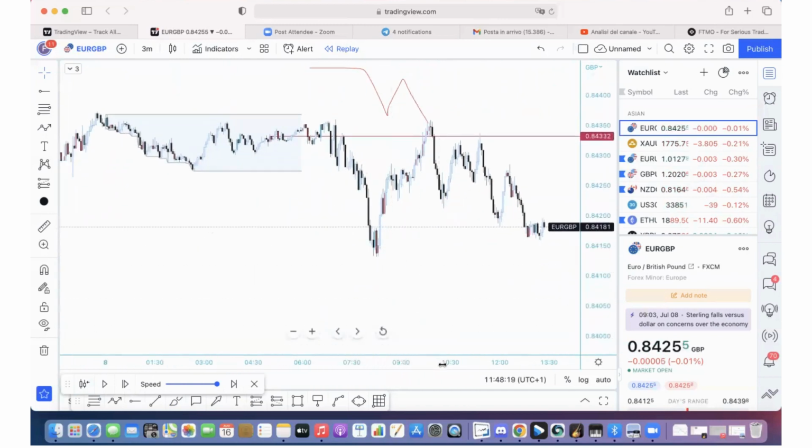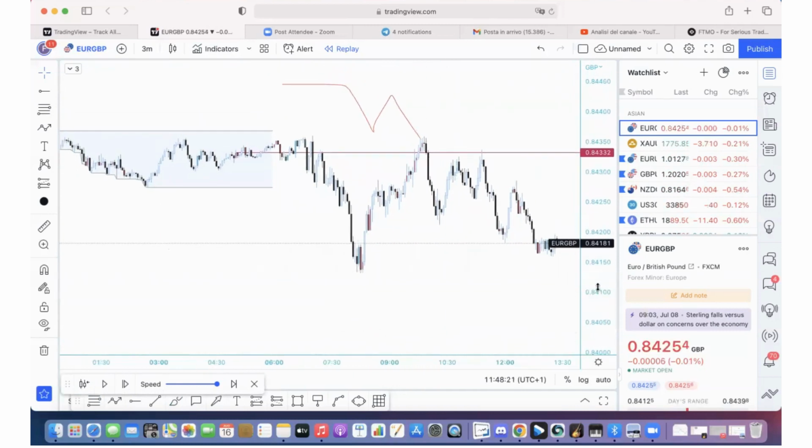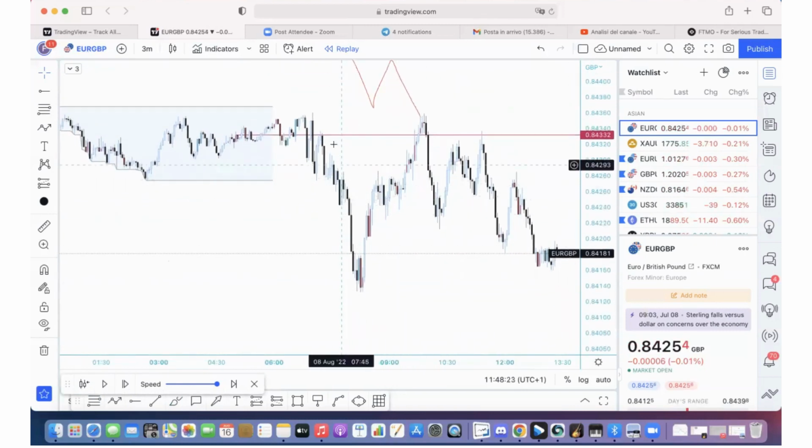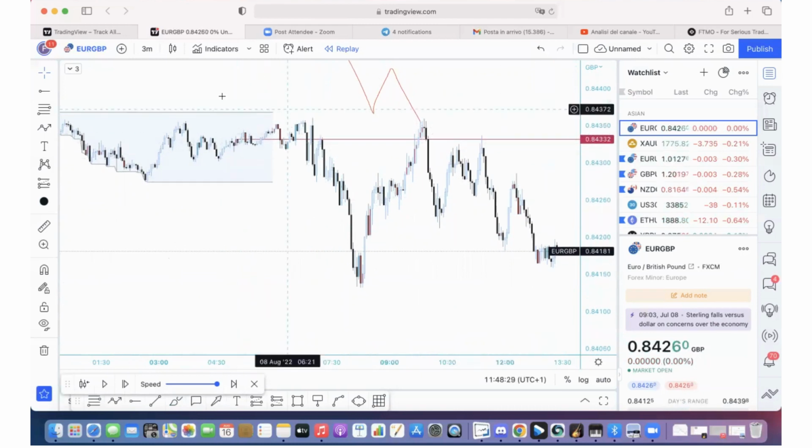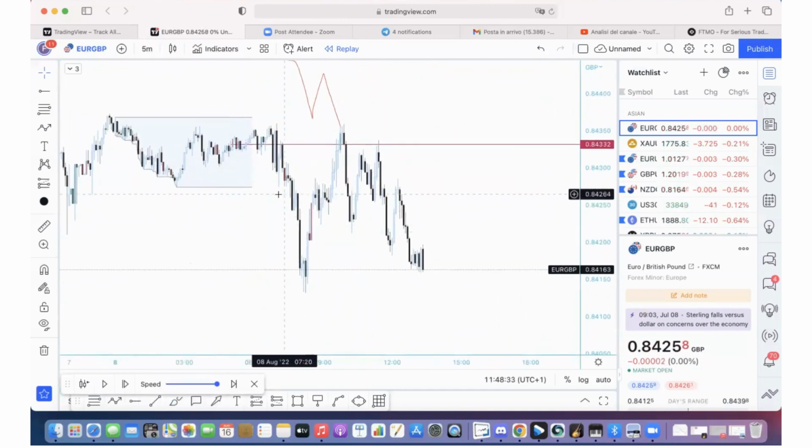Now, you might be thinking, okay, but where do I want to enter? Because there is this order block, this order block, this order block, and so on. Yeah. We enter close to the opening price. So we find an order block here, perfect. And we enter from here, basically.